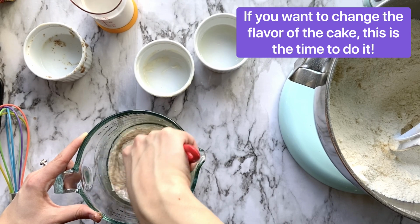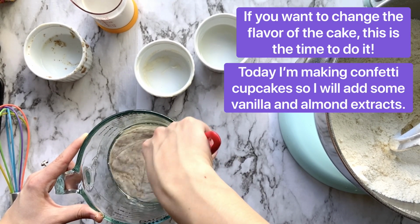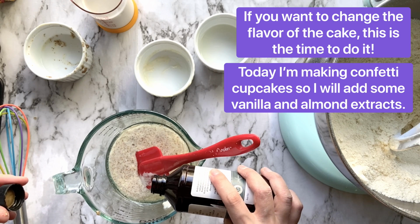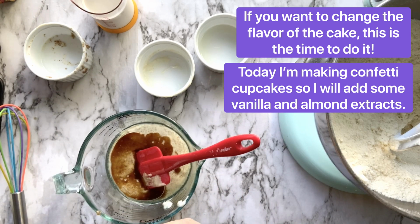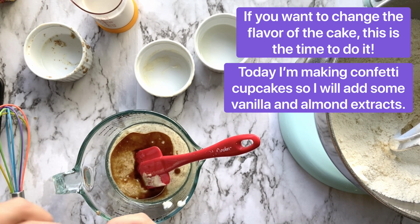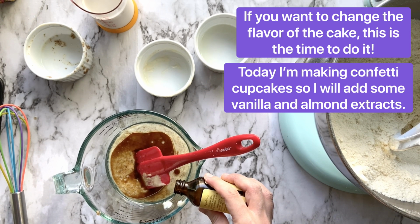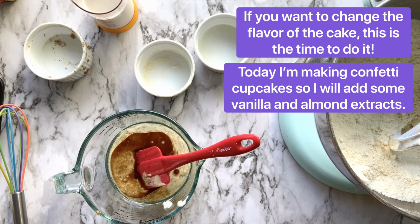And so if you want to change up the flavor of the cake, this is where you will do it. So today I'm actually going to make some confetti cupcakes. To this, I'm going to add some vanilla extract. And honestly, I would recommend adding vanilla no matter what flavor you're making. And to my confetti cake, I like to add just a little bit of almond extract. I like the little bit of flavor it gives. Be warned that almond extract is really strong, so I would be very conservative with how much you add. A small little splash is usually enough.